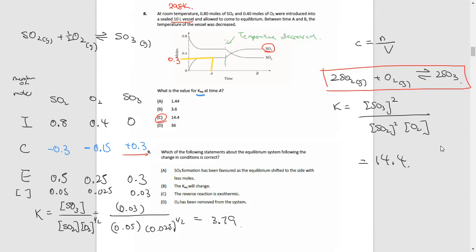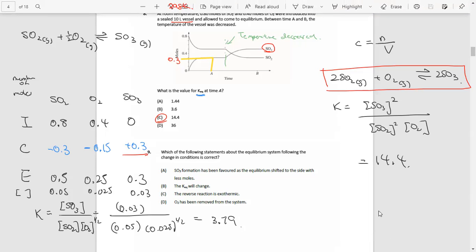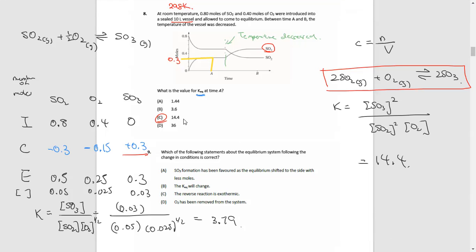So as I said before, the equilibrium constant does depend on which ratios you use. Both are really the same equation as you would think, but because one has been multiplied by 2, the K, in fact, has been squared. So the square of 3.79 is 14.4, and that's going to give you that. But the key message out of this question that you should probably get, apart from knowing how to do the ICE table and so forth, is the fact that you need to change to concentration. It is not the number of moles, it is concentration. And that is a very common mistake that you want to avoid.